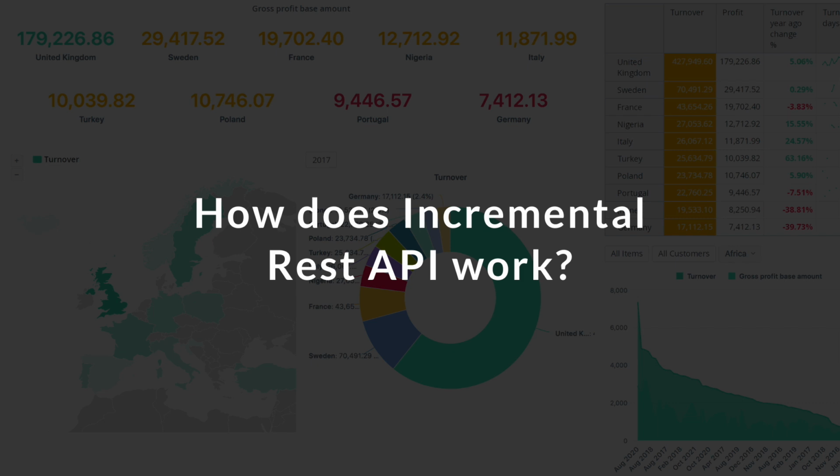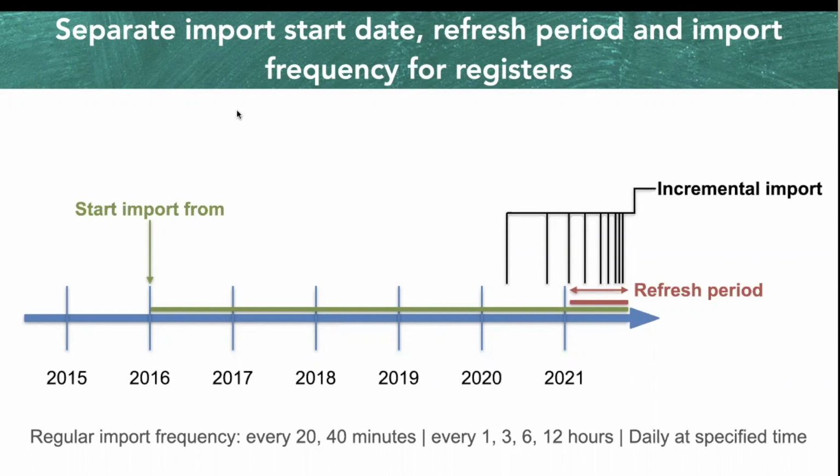So first of all, the first time you import your data in flex.bi, you need to specify when you want to start the import from. Maybe you want to start with the first day that the data started in your Hansa, which is fine. Maybe you're just interested in, for example, the last 3 years. You don't need all the historical data, which is fine as well.